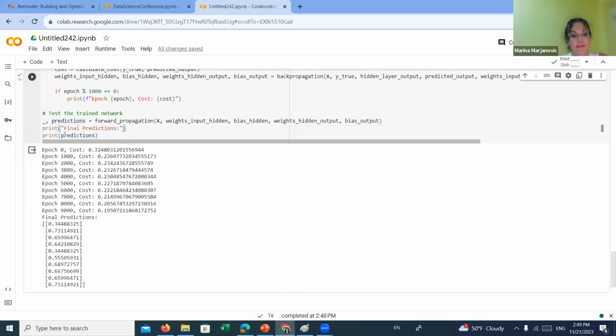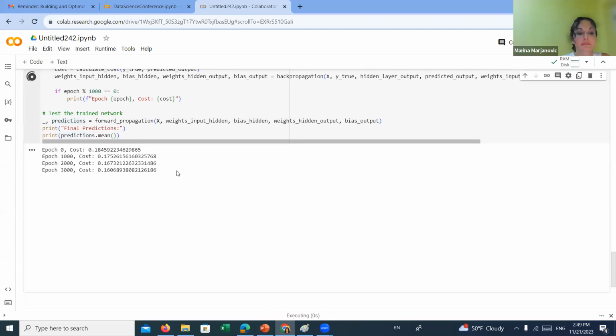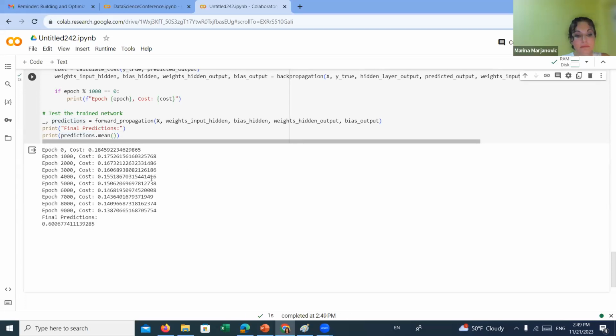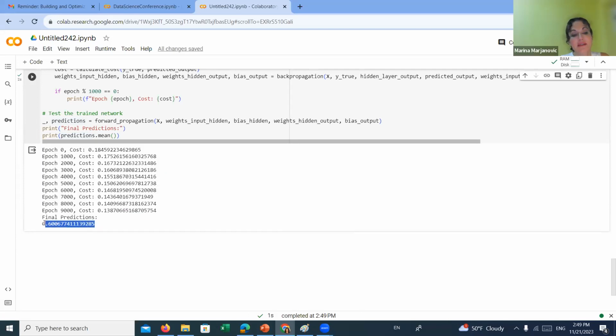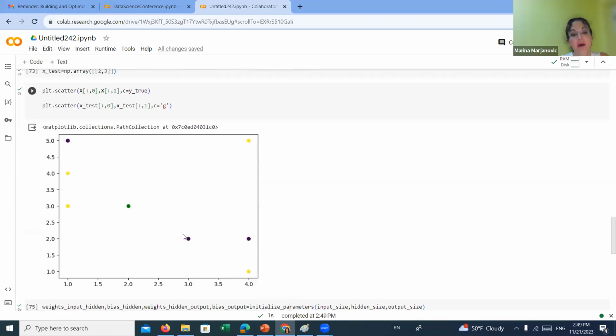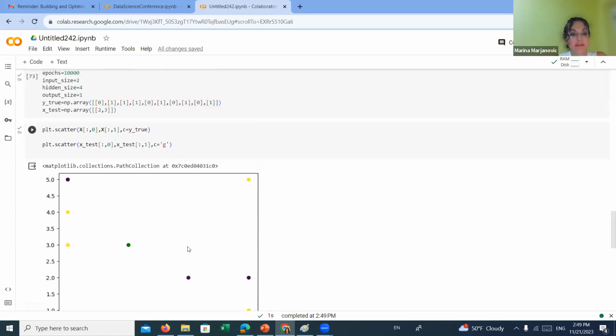So print the final predictions mean. Our final prediction should say that we should watch the movie because it is above 0.5.